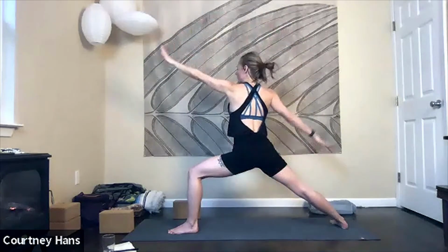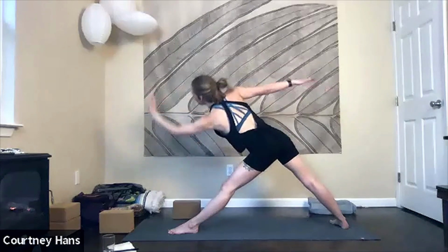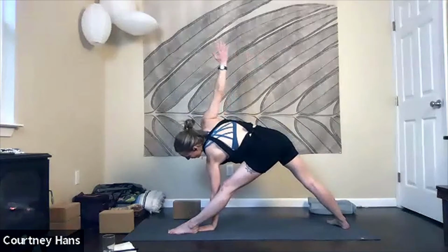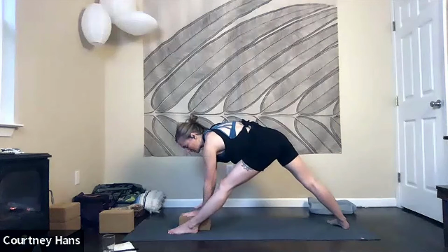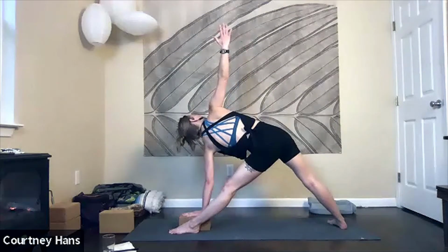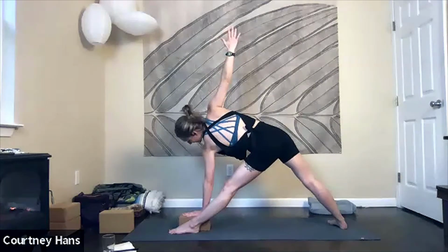Exhale, warrior two. Straighten the front leg, we move to trikonasana, so surf forward, and then left fingertips drop down. Your left hand can be to the mat or a block. Again, we are going to be doing some transitions, so having a block here is sometimes helpful. I'm going to use a block for this transition. So first, cultivate your trikonasana pose.